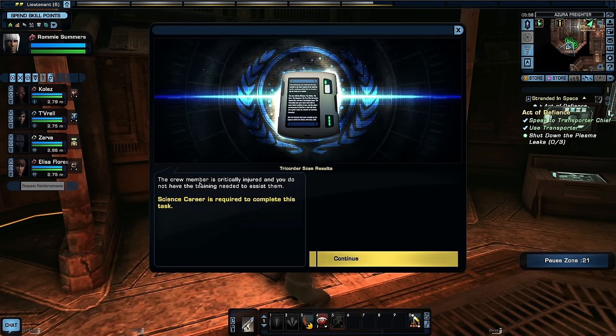Scan crew member. The crew member is critically injured and you do not have the training needed to assist them. Science career is required to complete this task.